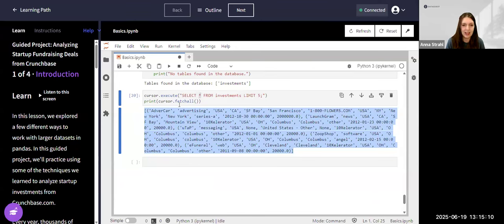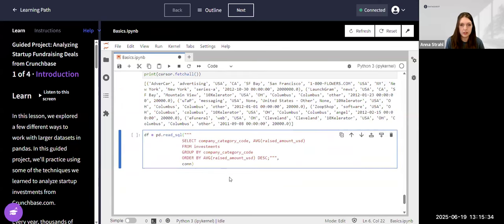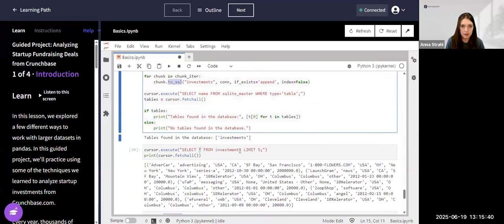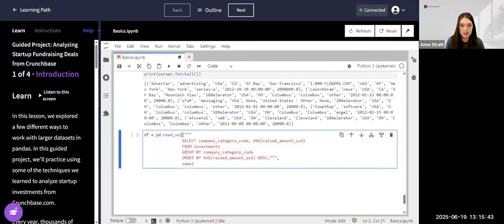But I think we should end this project with a visualization. And in order to visualize, I'm going to operate within Pandas because I didn't import matplotlib. And Pandas does kind of under the hood have a little bit of plotting capability. So here's what we're going to do. We are going to read SQL, and this command, as opposed to this command, the read SQL command is a cool way to turn SQL immediately into a data frame. And that's why I have df here, it's a data frame.